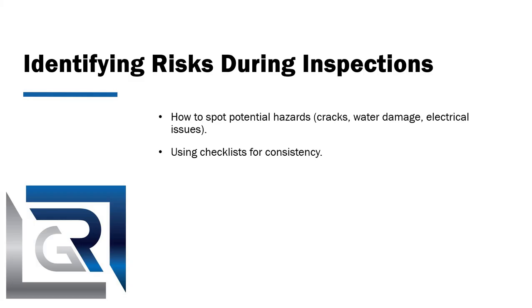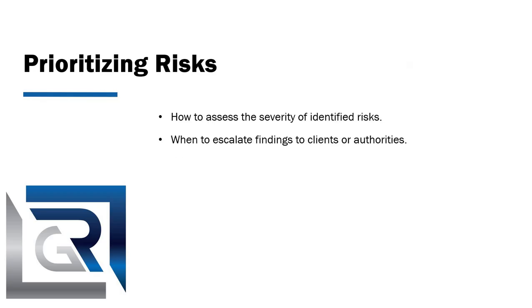Okay. So for the risk, we'll identify that. We just want you to go out and take pictures. The pictures will tell us what we need to know. And then to prioritize the risk, I really wouldn't worry about that either. If there's something that you blatantly see, like, hey, there's water pouring out like crazy into this building, or there's sparks flying, that's something that you not only want to document with photos, but you want to give us a call and say, hey, this is what I saw on this inspection, so that we can raise a flag and alert the actual clients or stakeholders that we're serving so that we do the right thing.